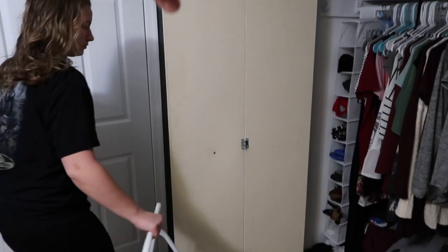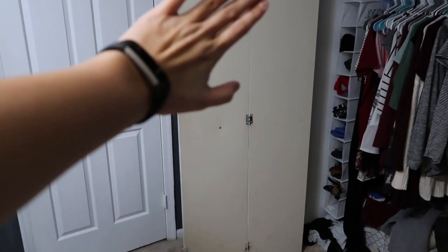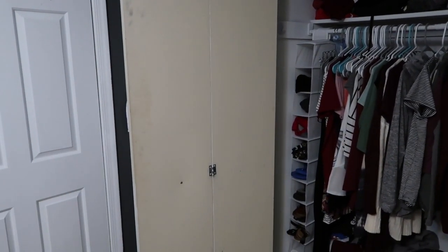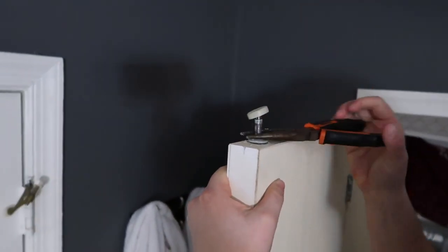And then we're going to put braces on top, middle, and bottom to make it a flat door. So then it just opens and closes like a regular door instead of folding in and taking up some of this wall space. All right, so all she's doing now is taking pliers and she's pulling off the little knob that was on the track.